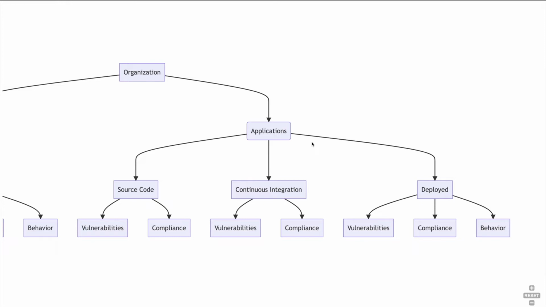For example, if I have a pod that's using an Istio sidecar, I would probably want to decouple the Istio container image from the actual application container image. That's why it's nice to represent applications as container images. Your applications can be in different states. You can think about them as your source code, continuous integration, so something that has actually been built, and your deployed applications after they've been built.